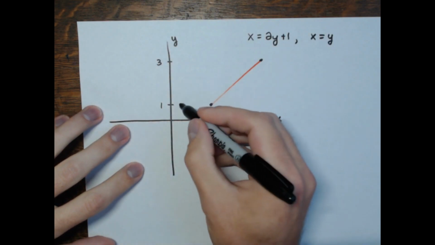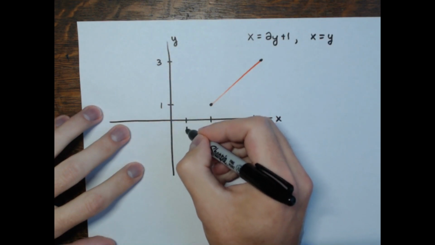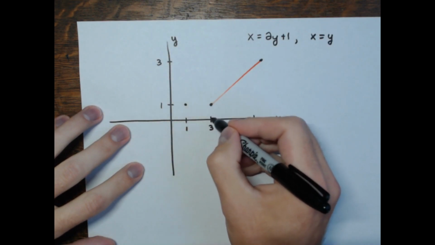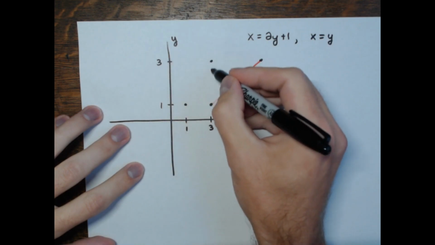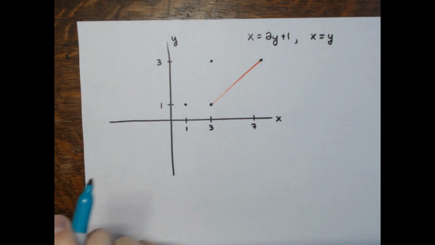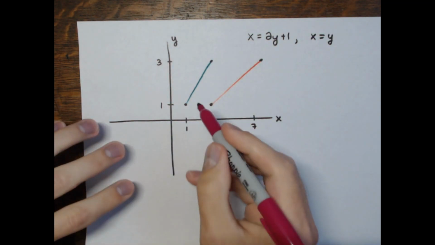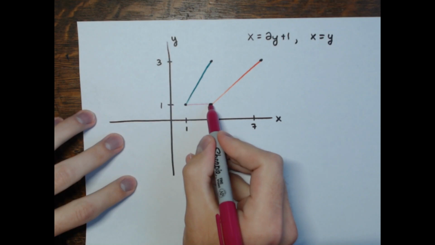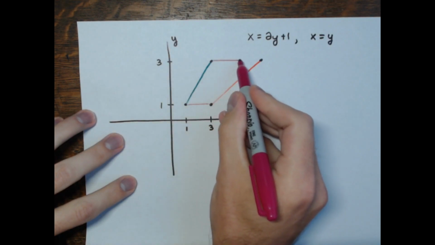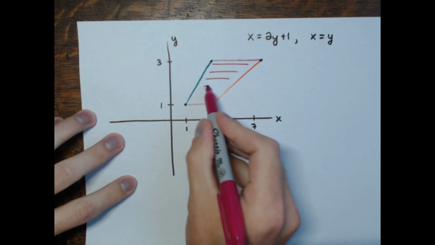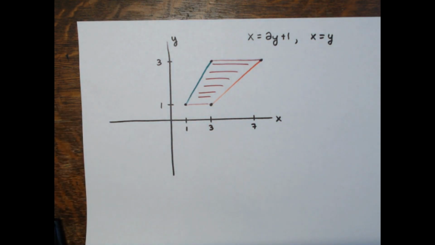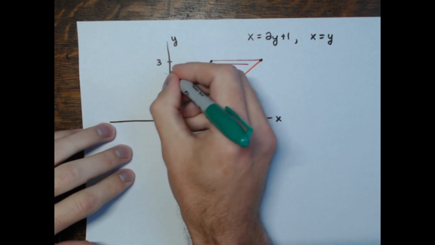And then x equals y, right? When y equals 1, x equals 1. And when y equals 3, x equals 3. So there's that curve, right? And so the region being discussed here is, again, between these two curves over the interval from 1 to 3 on the y-axis. So there's the region that's being rotated. It's being rotated around the y-axis again.